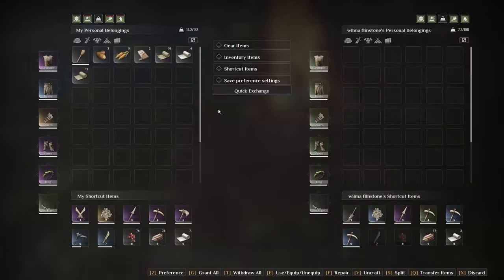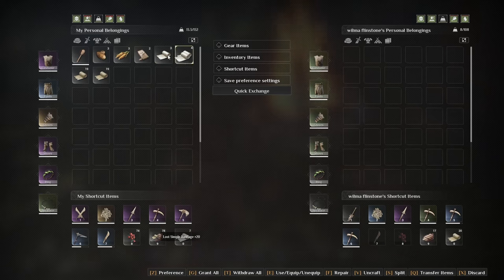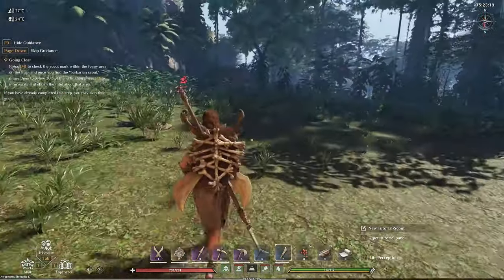Wilma. Take 20, give me those three. Gracias. Amazing, wouldn't you agree? I'm gonna leave it at that.